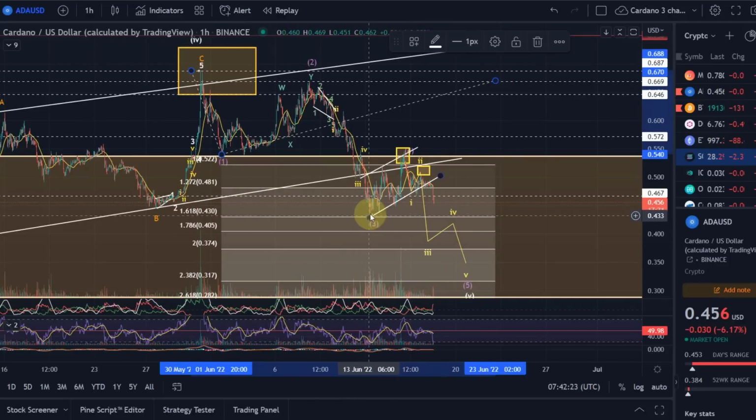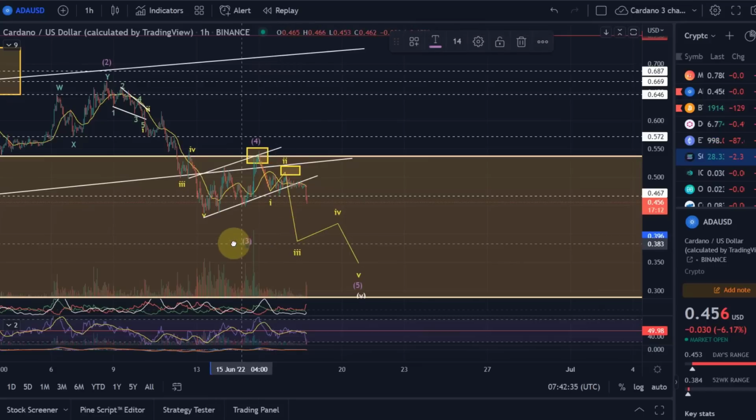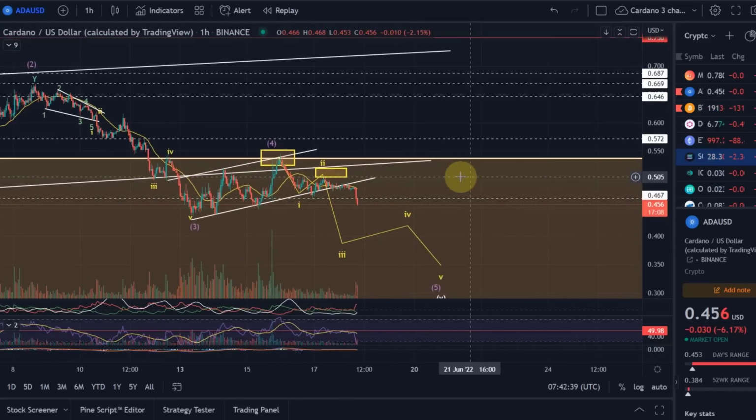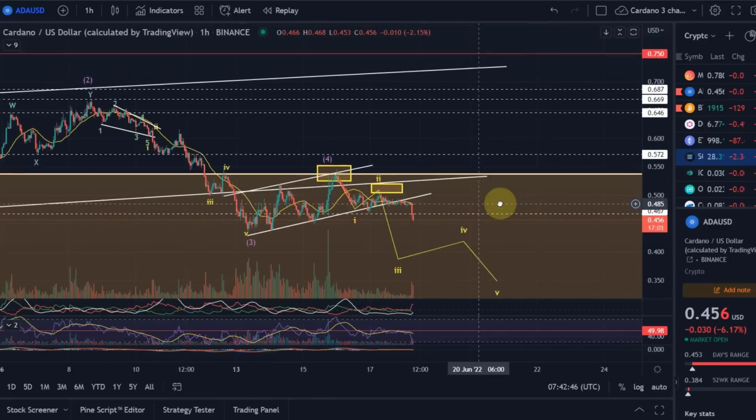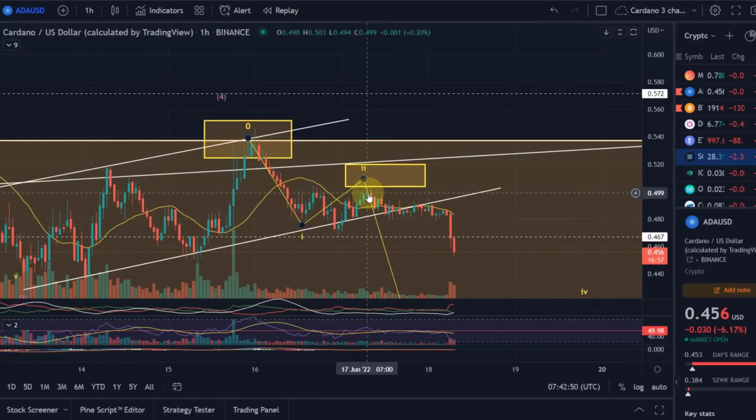Perfect, actually. Yeah, I think we missed it by a few fractions of a cent or something, or a cent. Not to worry. And then we moved up here in a wave 4, also in purple, that wave degree in purple. And also for this, we reached perfectly the target area here in this yellow box. Then we moved down yesterday, or a few days before, in a wave 1. Told you this would probably be a wave 2. Gave you a target area for a wave 2. We reached the target area for the wave 2. You can see how we touched it.